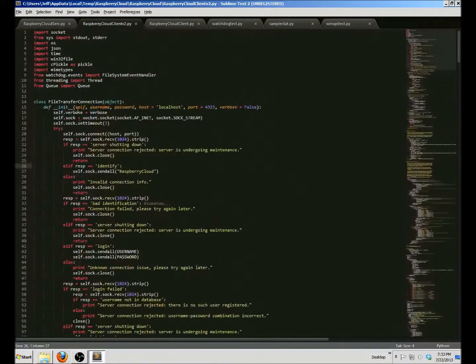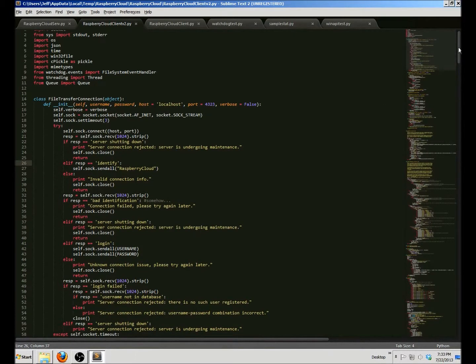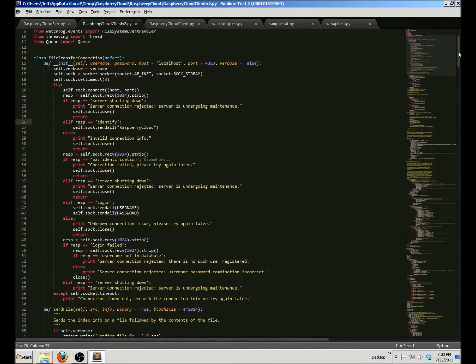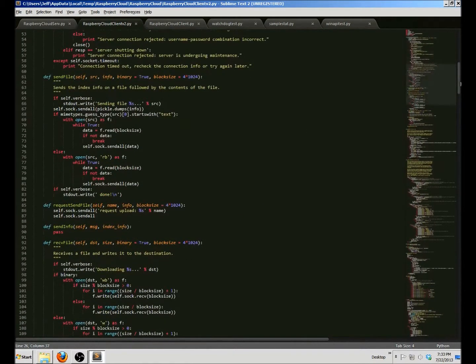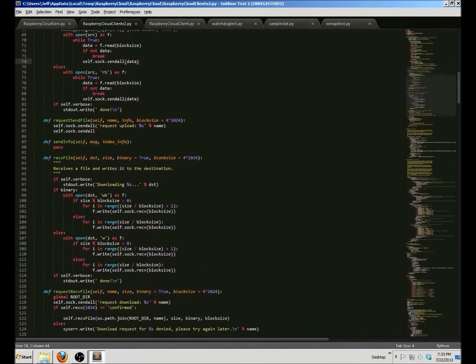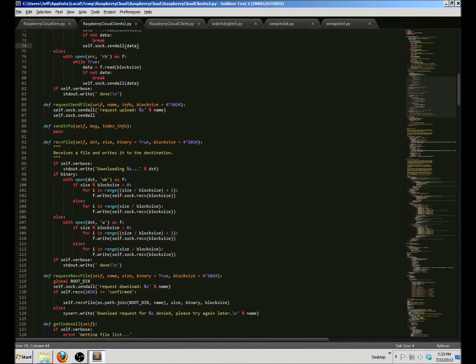And what it will do is make a file transfer connection object. What this connection represents is a connection to the server and to the file system. It does both. After the handshake with login information, it has a couple of methods such as send file, which basically just reads the bytes directly and sends them to the server through sockets.